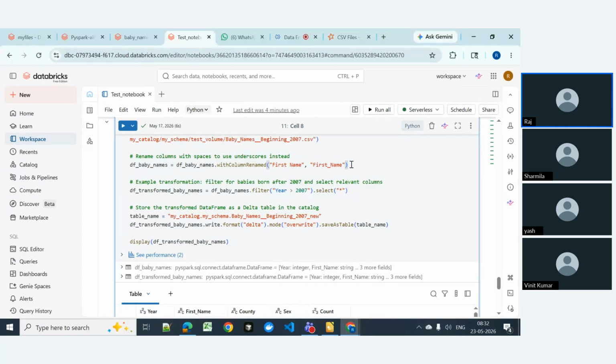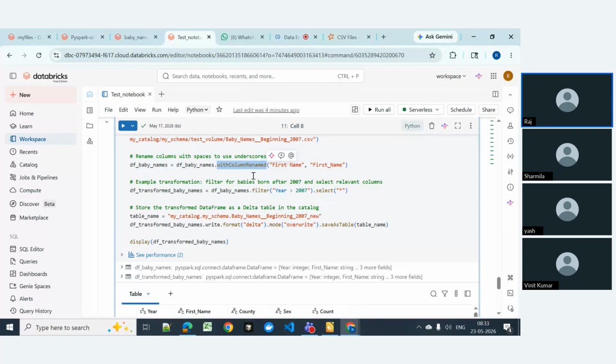Or another way is to define a function to rename or format the columns. You can create any function which replaces your space with underscore, and then call that function before using the data, so you don't have to use withColumnRenamed.